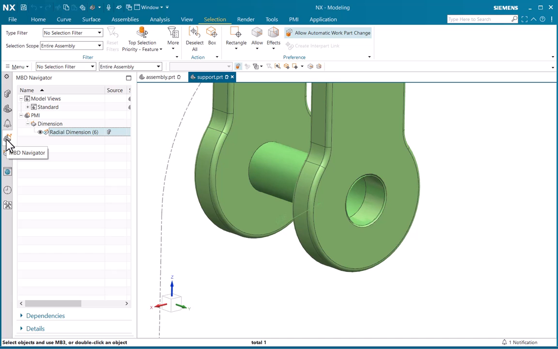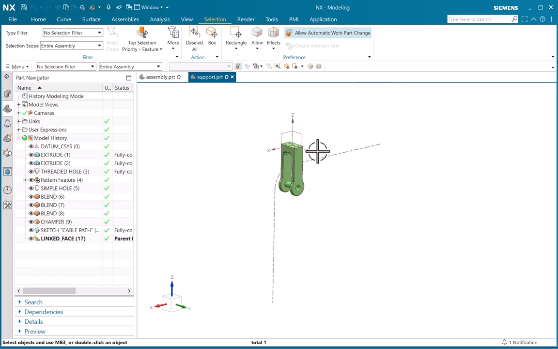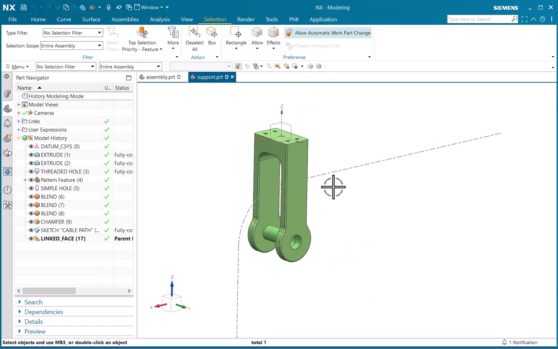So likewise, by taking the references from one part to another, we can create the linked geometry to another part. So now if we change anything in the source part which is linked, a relative change will be done in the target part, as they have an association with each other.